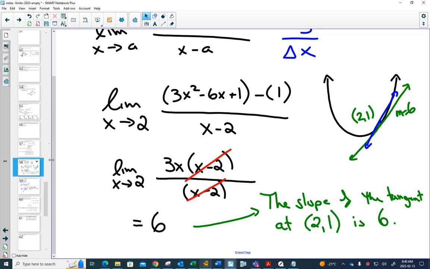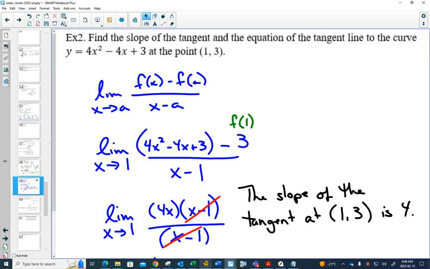And the crazy thing about this limit is, sometimes as a student you go, oh, did the teacher pick a nice point? Did they pick 2, 1 on purpose because it worked out? The crazy thing about this limit is no matter where I would pick a point on that parabola, it would always work out, and it would always factor, and it would always solve, which is kind of interesting. So we did a couple of examples with this formula that says x is getting closer to a.